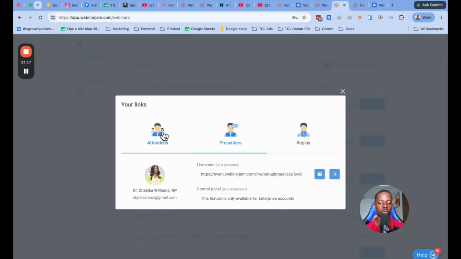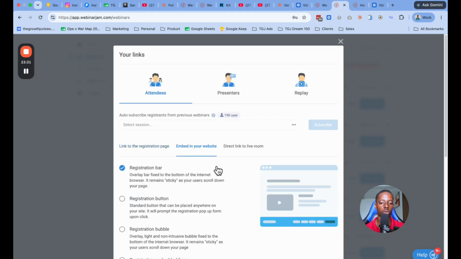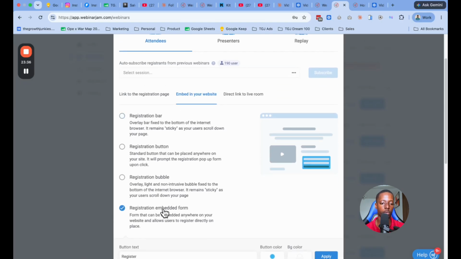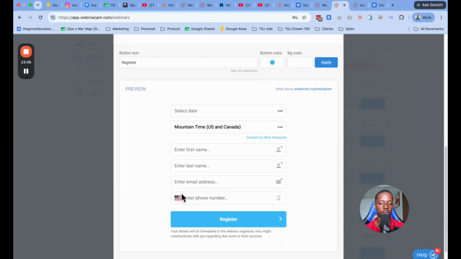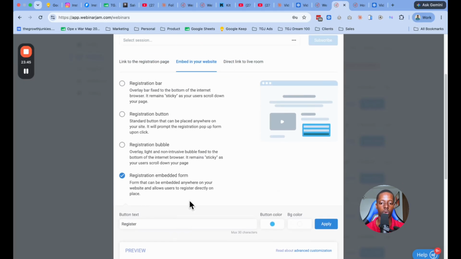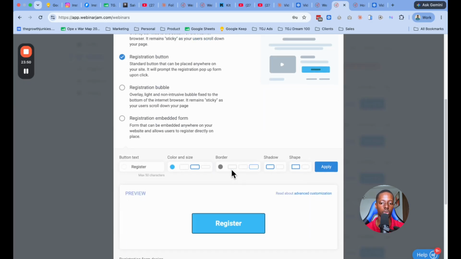And then the direct room for the live audience, you can find that here, right? And then if you want to embed the call to action button or a form that you can fill for them to automatically opt in into WebinarJam, this is where you want to come to. So you have multiple different options here. We either do the embed form, where you basically see this on your opt-in page and somebody can opt in directly from here, and you just need to copy this code to set it up, or we use the button instead. So it's either of those two things that we like to use on people's pages.